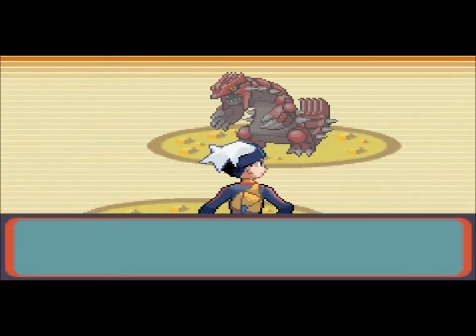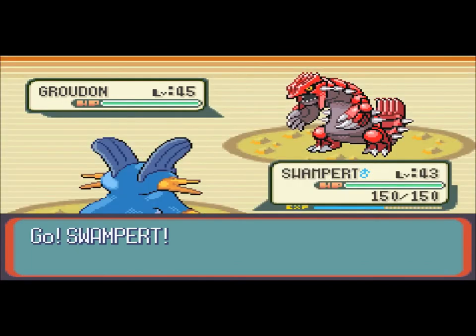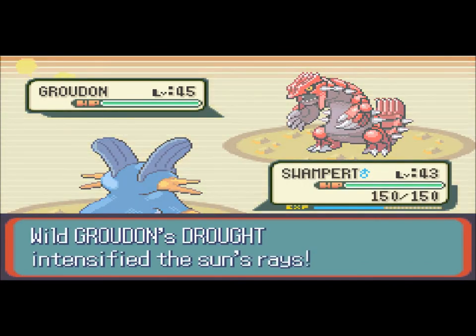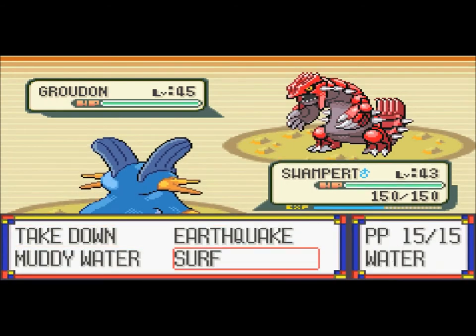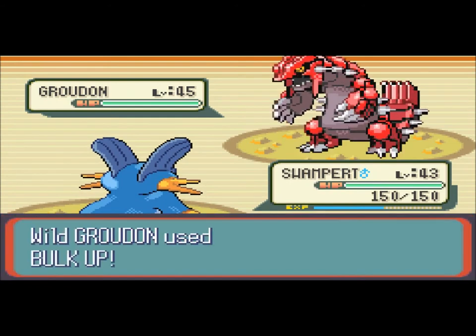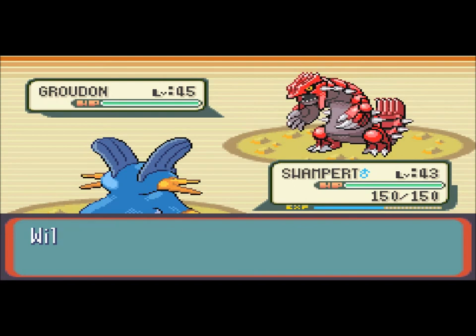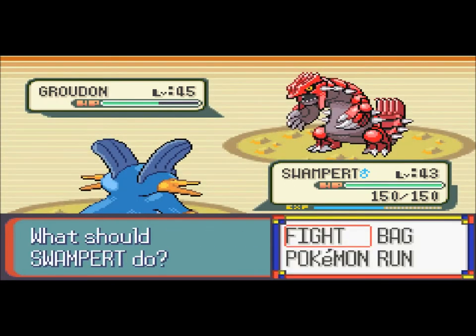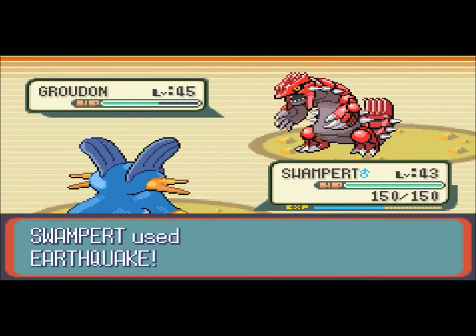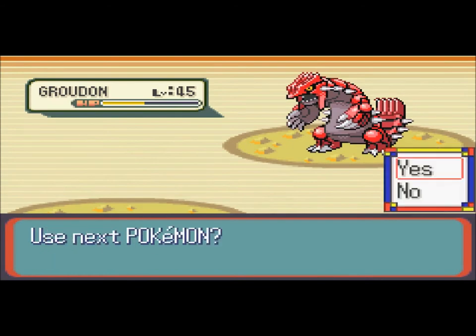Here we go. Wild Groudon appeared. I'm not afraid to kill you. Actually, yes, I am afraid to kill you. Whatever. Drought intensifies the sun's rays. Stop what you're doing. Stop making the whole place despicable. Bulk Up! Oh, crap. You're gonna lead with Bulk Up? Crap. Who wants to speed it up? Ooh, it did a lot of damage. Earthquake! Ooh. What the?